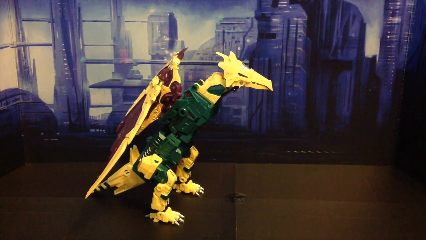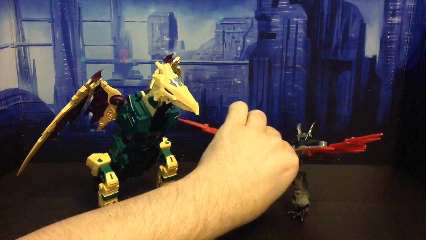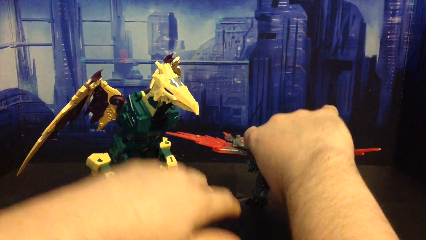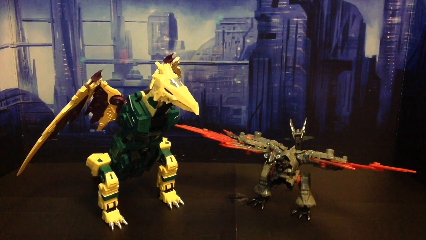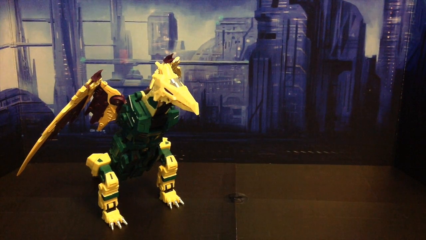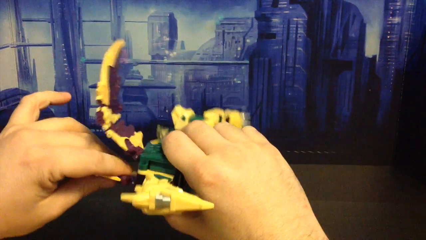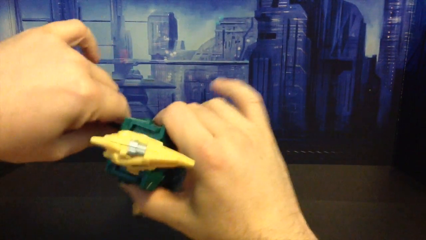And then, for one last comparison, another evil flying Hasbro movie bot. Laserbeak. Movie Laserbeak. How's that? So yeah, that's how it looks compared to movie Laserbeak with this chicken turkey head. Alright. So at this point, I think we should go ahead and start getting them transformed. So, the best thing to do, unless you just don't like parts forming, is go ahead and pull the wings off and put them aside, get them out of the way. That way they're not in your way.